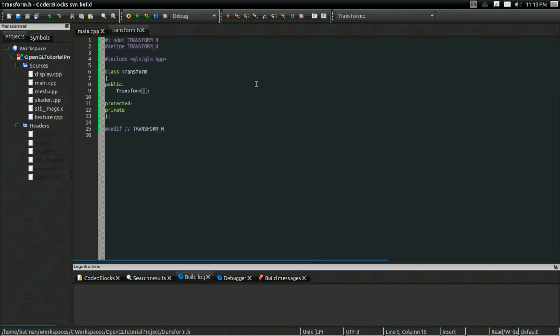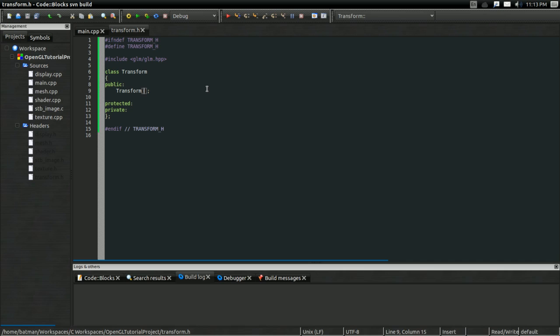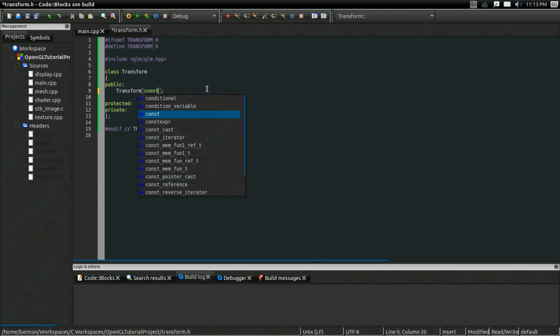Now, since this is going to be a relatively simple class, in fact, you could probably just make this a struct. I'm just making it a class because I'm paranoid, but because this is going to be relatively simple, I'm just going to make this a nice header-only file. I'm going to have three different ways we can transform our object. We can position, we can move it around, we can put it in some place in 3D. We have rotation, which will control its orientation, rotate around in various ways. And a scale, which will let us control how big it is.